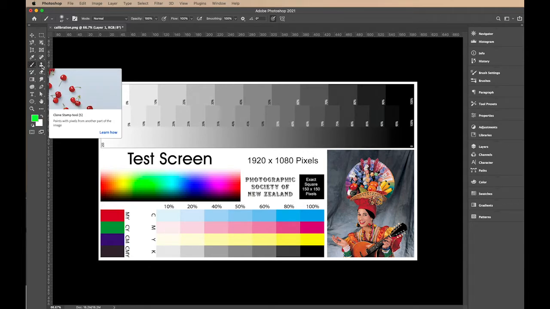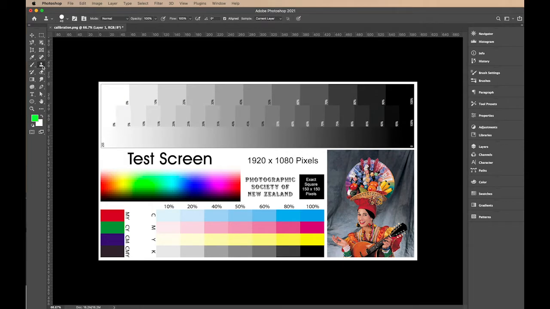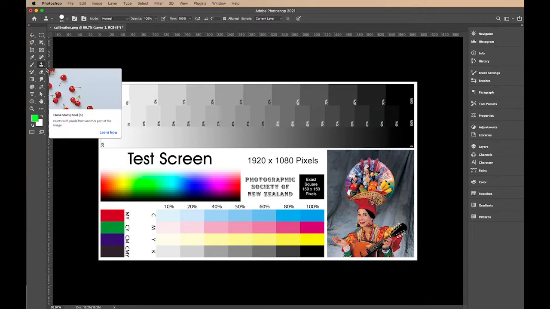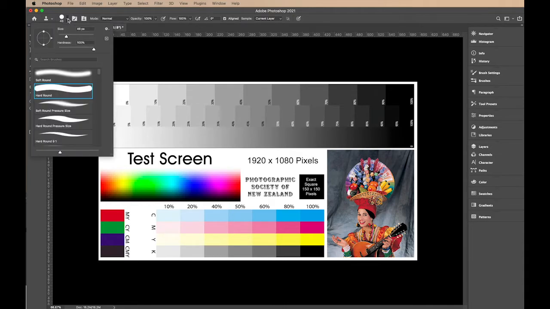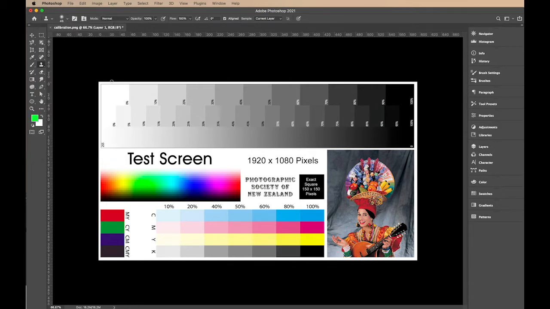So we've then got the rubber stamp, or the clone stamp tool. Looks like a rubber stamp. And this is a tool I use quite a lot because it's great for retouching. So perhaps we might want to take one of these pieces of text out. Let's first of all change the actual brush and get rid of the hardness so it's a soft edge. That will just help the edges to blend in more.